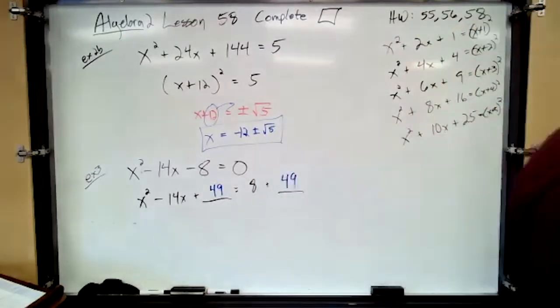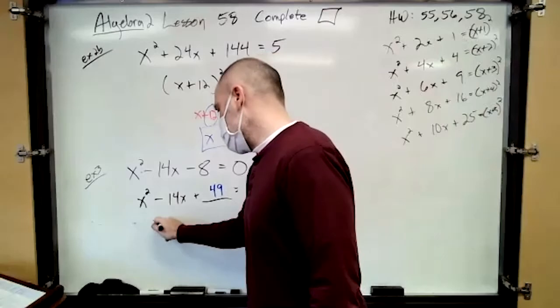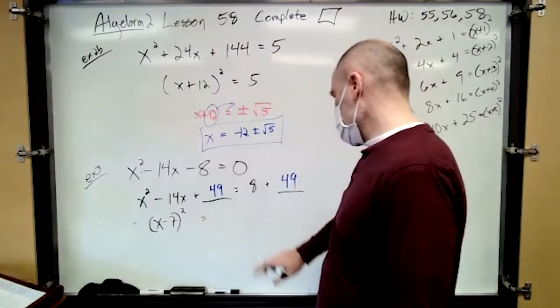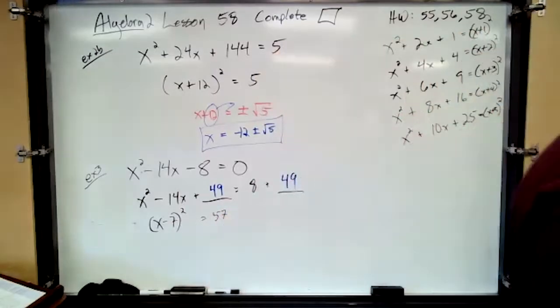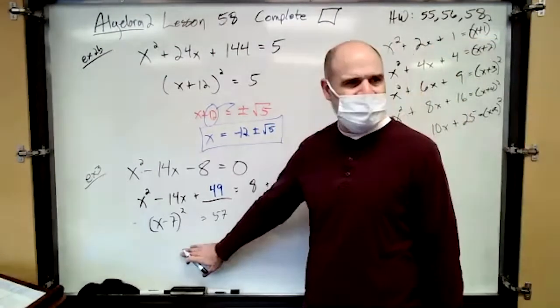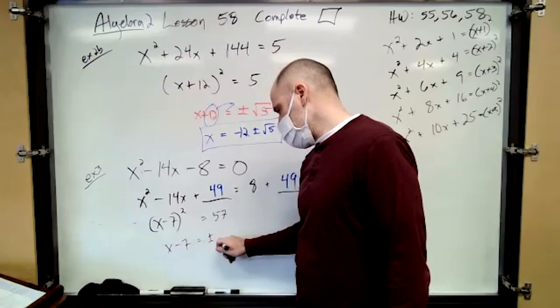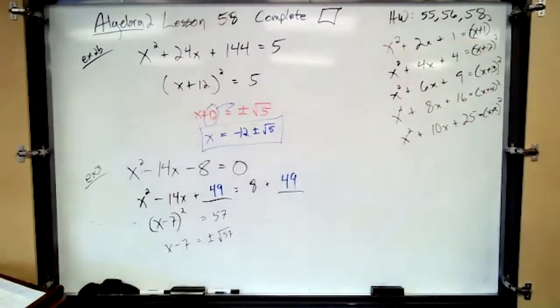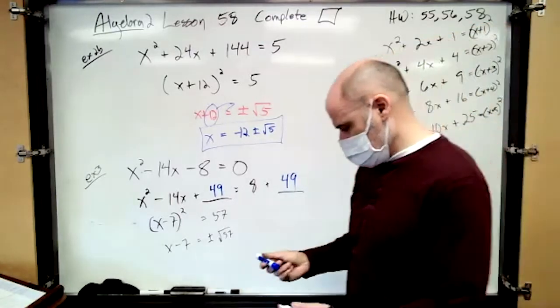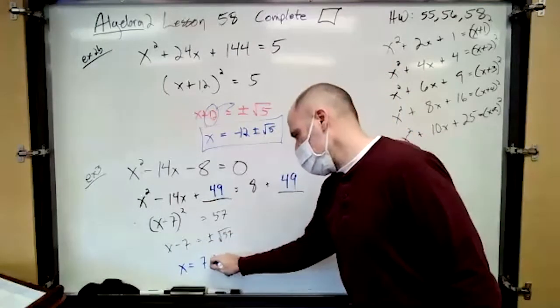So now this is a square trinomial. What do you do next? Factor it. You factor it. So how does this factor? Yeah, x minus 7 squared equals, let's do that math, 57. And then you square root both sides, and then you solve for x. You square root both sides, what are you left with on the left? X minus 7. Yeah, you're just canceling that. That was the whole point. And then this is positive or negative square root of 57. X equals plus or minus square root of 57. So x equals positive 7, because a negative 7 over there becomes a positive 7 over here, plus or minus the square root of 57.